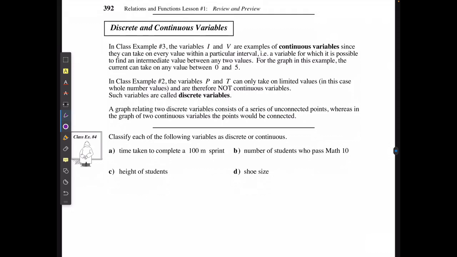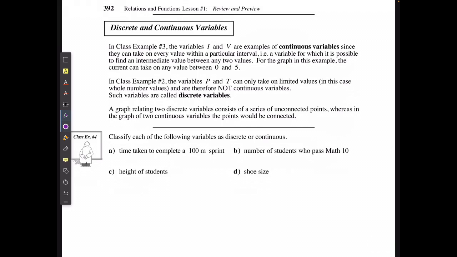Now, if we're talking about discrete versus continuous, the easiest way that I can explain it is that if it is continuous, then that means that both of the variables, the horizontal and the vertical, are going to be fluid values, which means that both of them have to be things that change gradually and can be used in partials. The most common ones for these are measurement changes gradually, time changes gradually, temperature changes gradually, volume changes gradually.